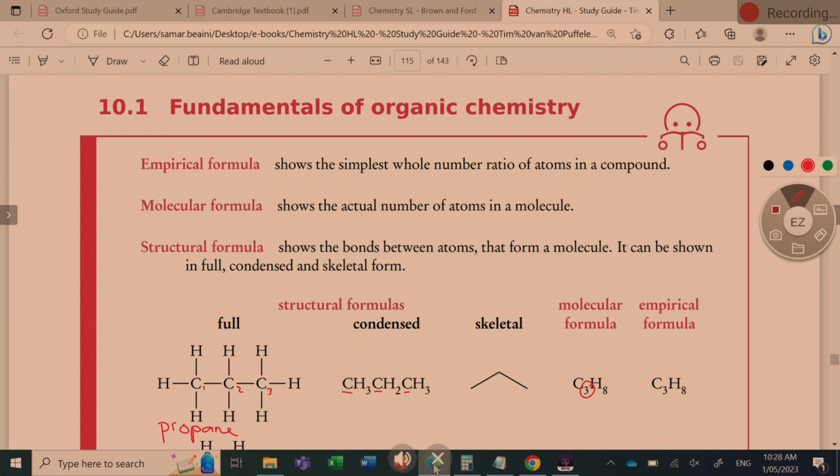Okay. So how do we go from the full to the condensed? Try to find a link. How does this come from this? What do you think you're seeing? Look at it and try to see if you can infer what you're seeing with this. Aisha, you had your hand up.